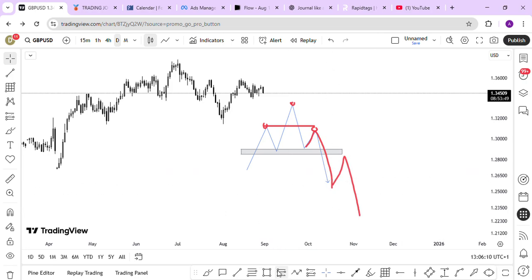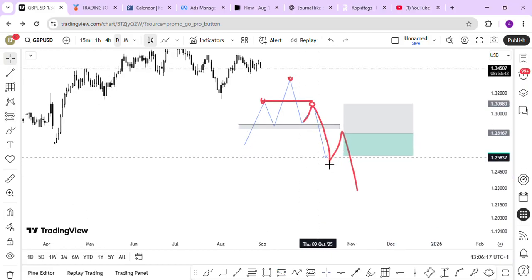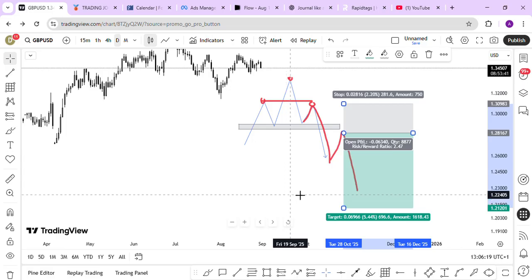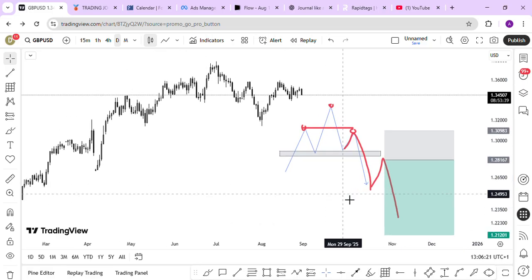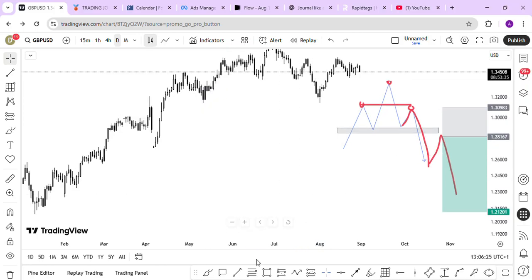So probably our entry will be looking for entry confirmation here. Some people will put their stop loss there and so on. Then they will target wherever they want to target. These are what we were told. But in recent times, this is how chart patterns form. So let me give you an instance.